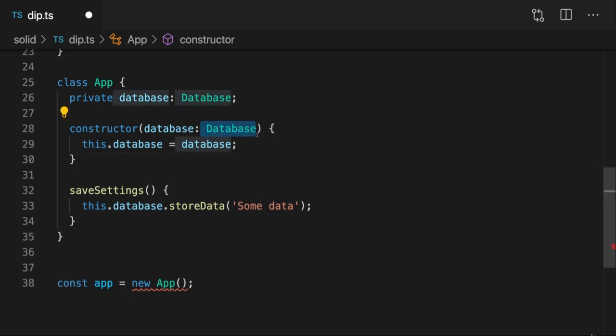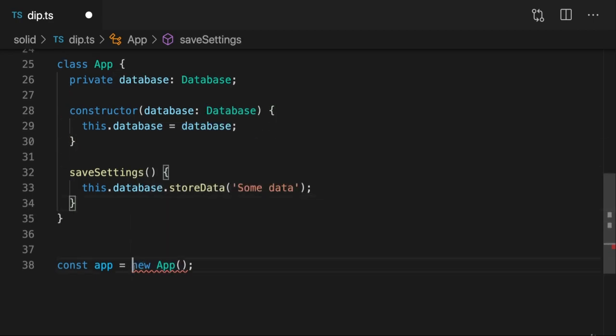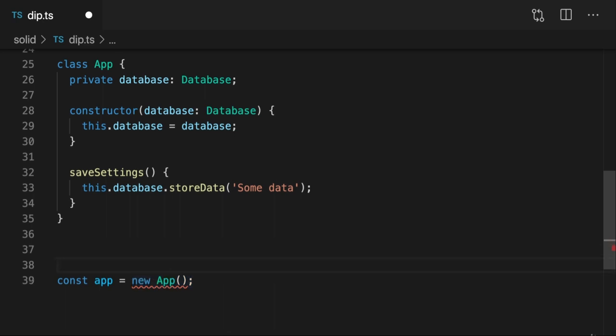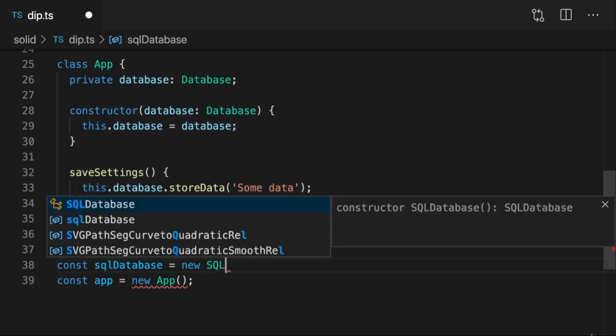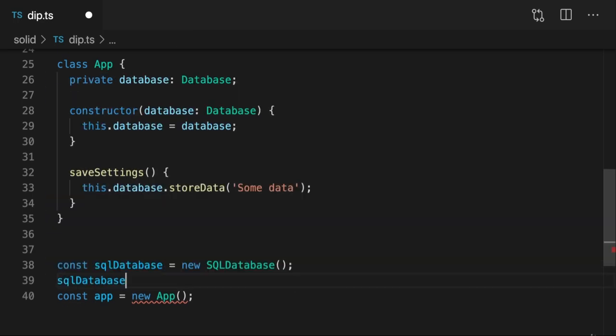And just this contract. So wherever we are instantiating the app class, we now need to pass in a new database. And therefore it's now in this place where I, for example, need to create a new SQL database and also call connect here. Because that's now my responsibility in this place. The app doesn't care about it because it inverted the dependencies. It tells me to provide a proper value.